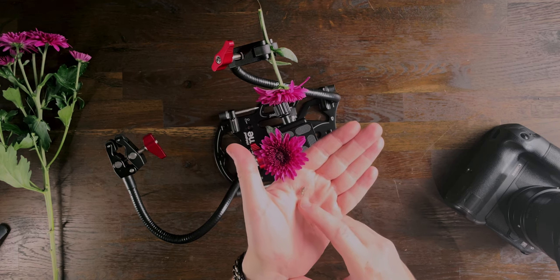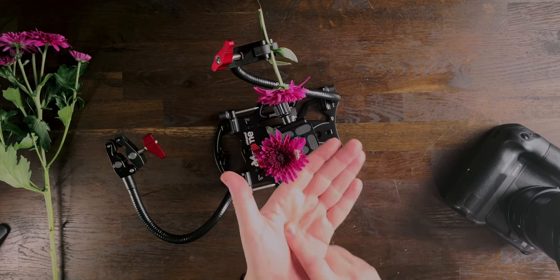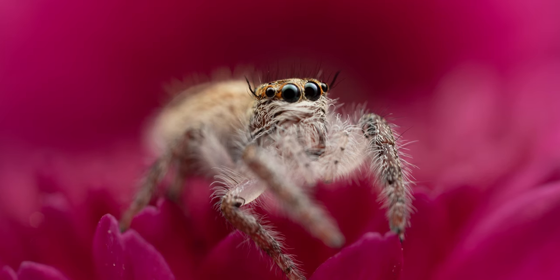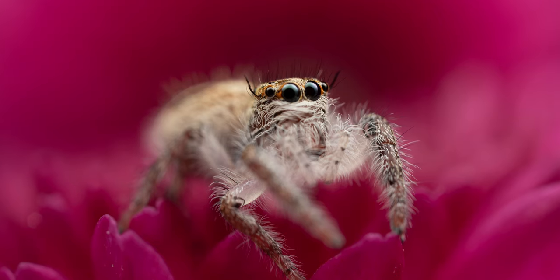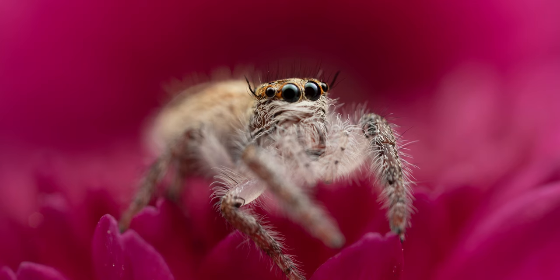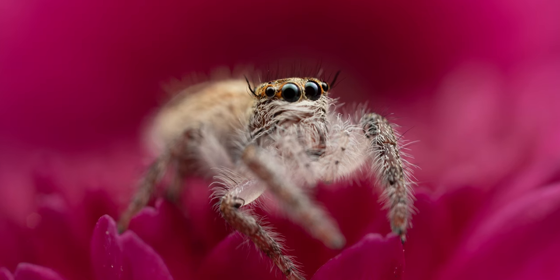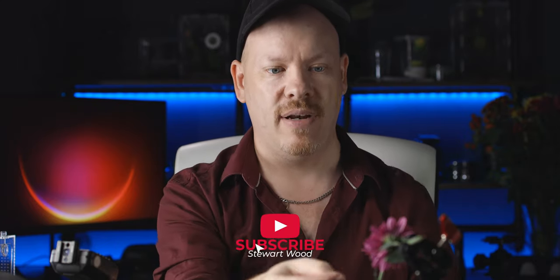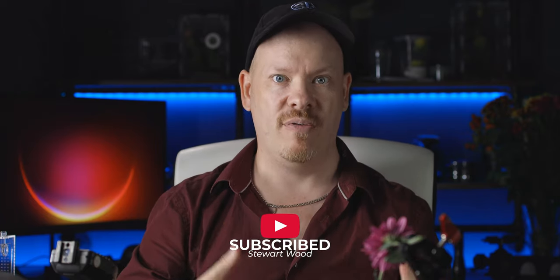I don't want her on my hand because I want to review the images. What I'm looking at is the color — forget composition for now, all I'm looking at is color. That shot there I think is wonderful. I'm also clipping up the bungee cords because the more she moves around the more silk she's going to put down on the plant, and if we can move them off before taking the photo it's less Photoshop work.